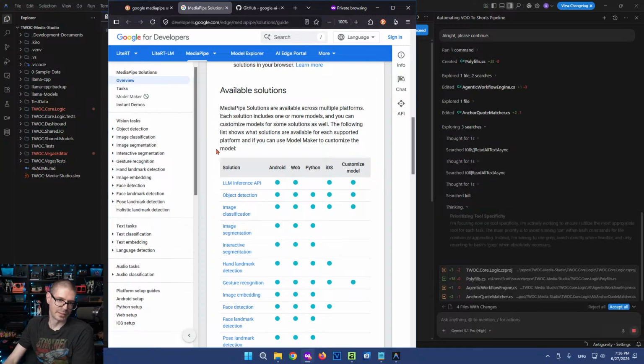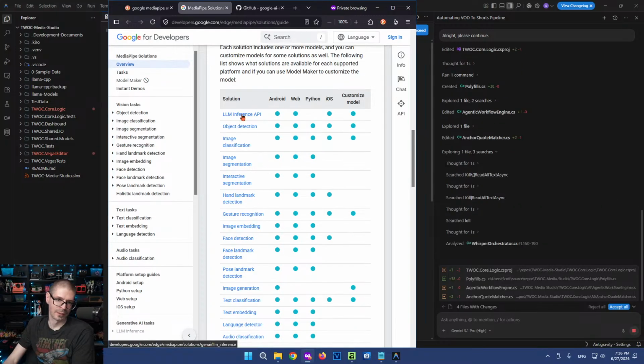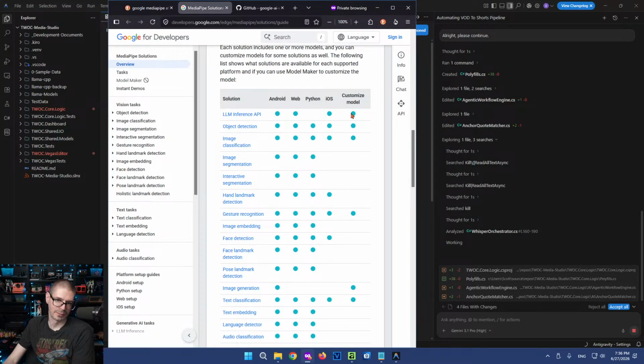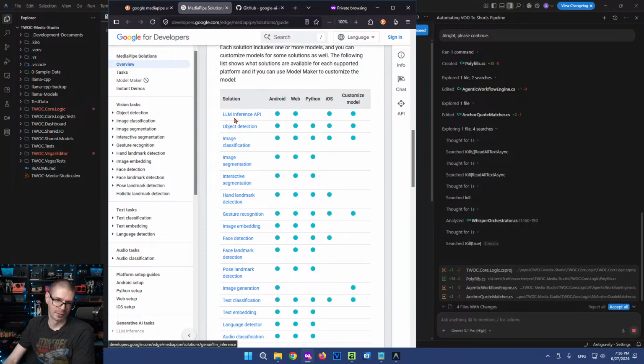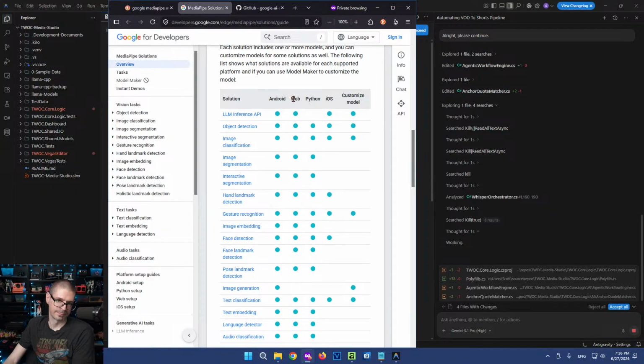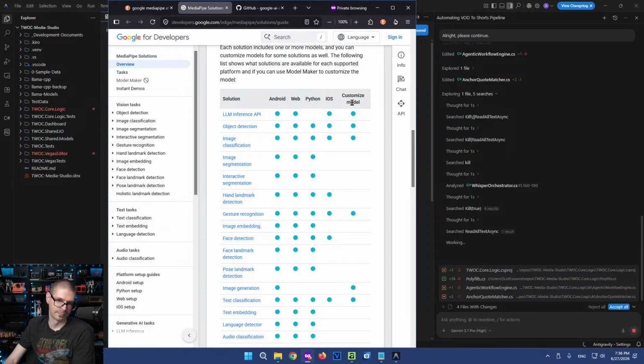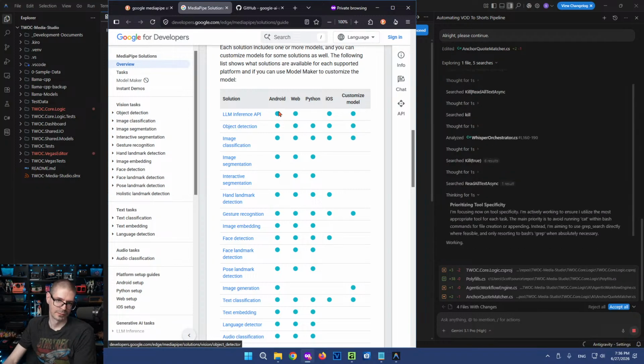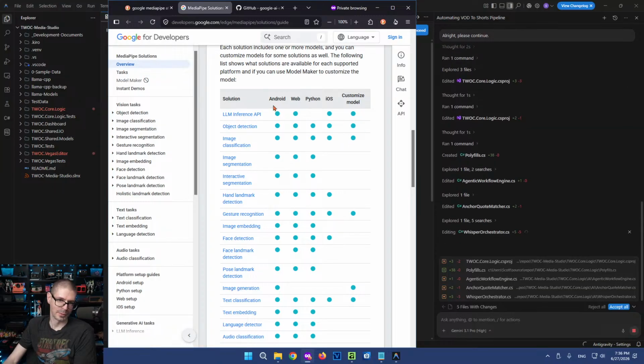Looks like you have to use pieces. Inference API. Object detection. I don't know which one is supposed to be local.